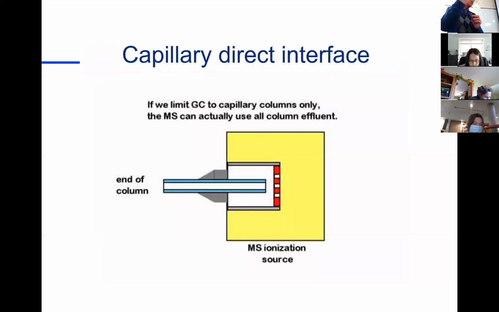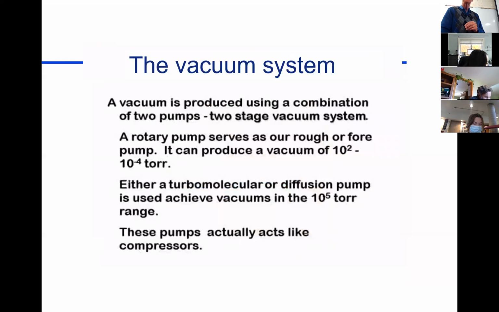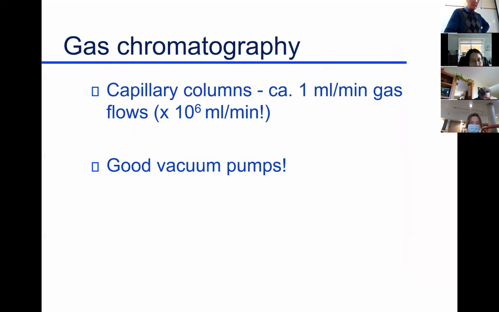That's a tiny column, really tiny column. And your flow rate of that mobile phase, your carrier gas, is really very low. So that's maybe 1-2 mils per minute. Our mass specs have big enough pumping systems that they can manage 1 or 2 mils per minute. So we'll skip these pumps. Let's say it's 1 mil per minute, the pumps can manage that.